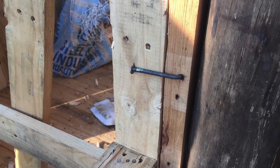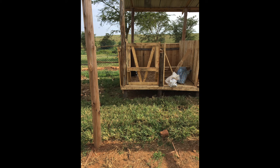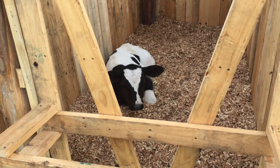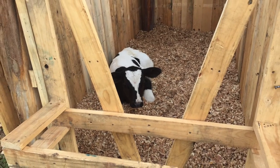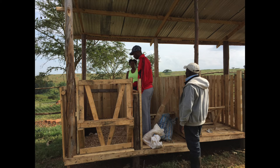And this was our lock. It's quite temporary, but it's something we could do quickly and start using the calf's pens immediately because it was a dire need. Our first patient had pneumonia, and so that morning after we put the door, they put our first patient, which was a good tryout because then we could discuss what things are working, what things are not.